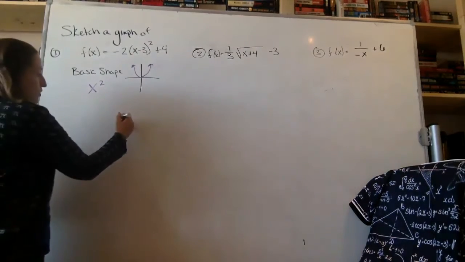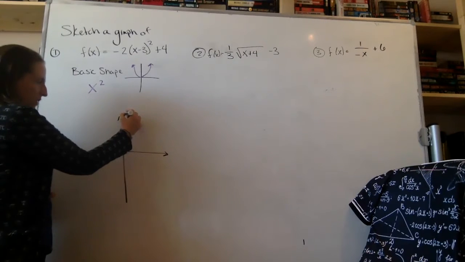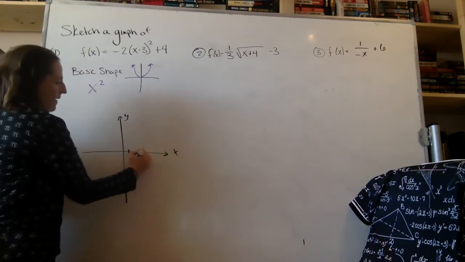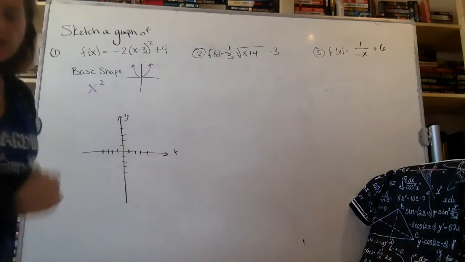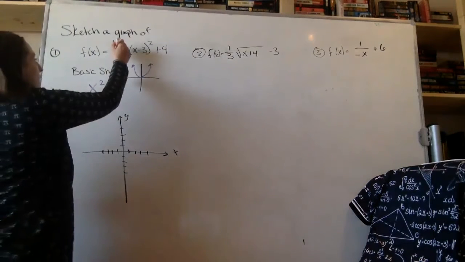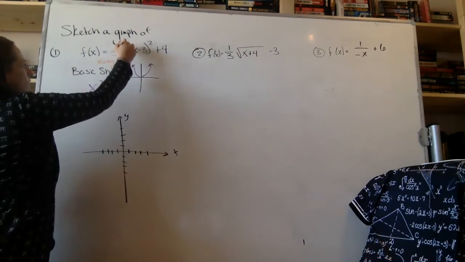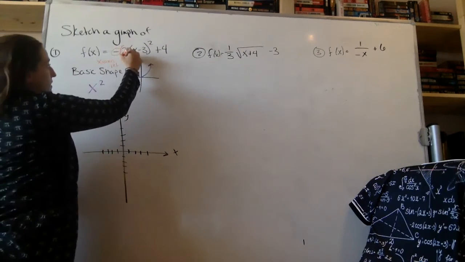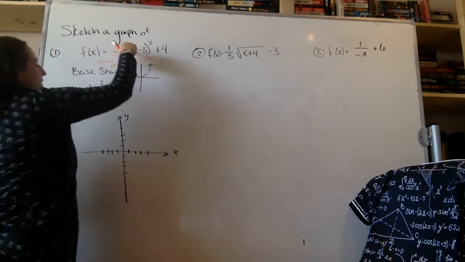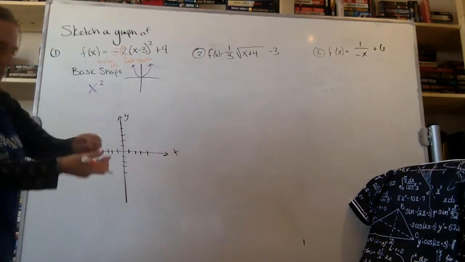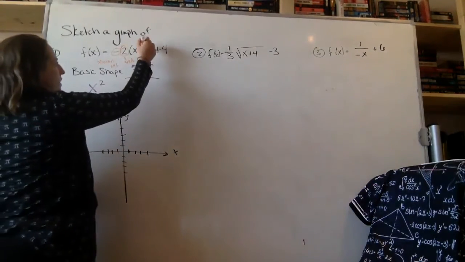Now, in order to sketch the transformed graph, we need to think about what transformations, thinking reflections, shifts, and stretches, have been applied. So let's look at our equation and see if we can figure out which transformations have been applied here. We've got a negative out in front. That's an x-axis reflection. A multiplier outside is a vertical stretch. And remember, if it's bigger than 1, it's going to be a stretch, meaning our function is going to get taller and skinnier. Smaller than 1, it's a compression, meaning we're compressing our function down.